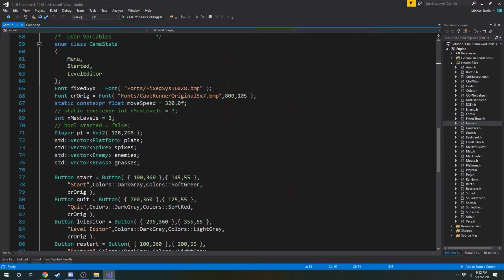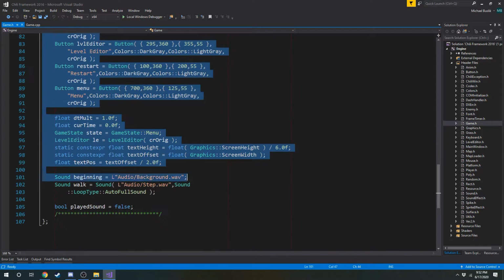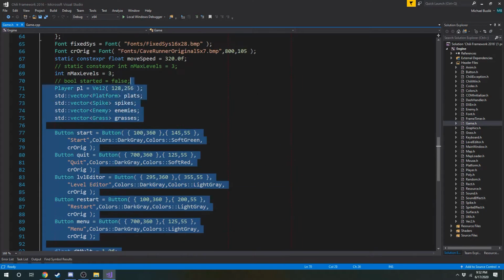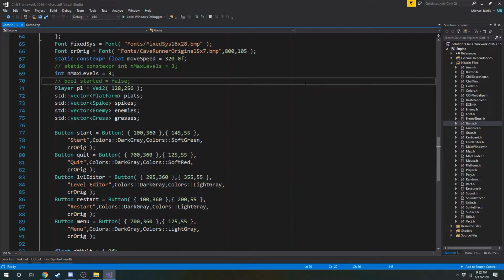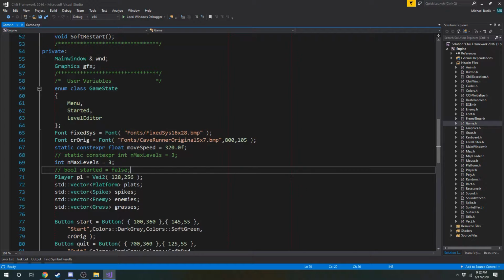One thing I want to note is that the game.h file is always pretty messy. There's always a bunch of just random everything in here. I haven't really found a good way to get rid of that until now. I really still struggle with this. But ideally, you segregate everything you can into a different file.